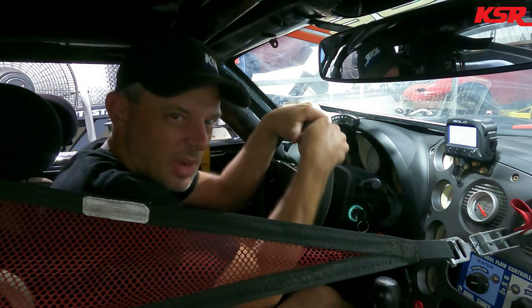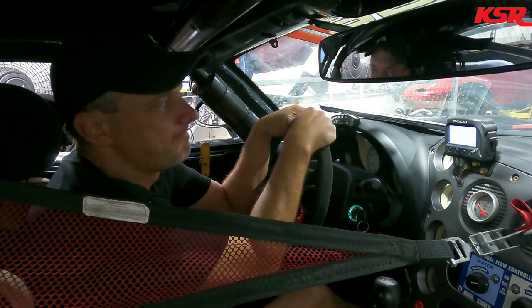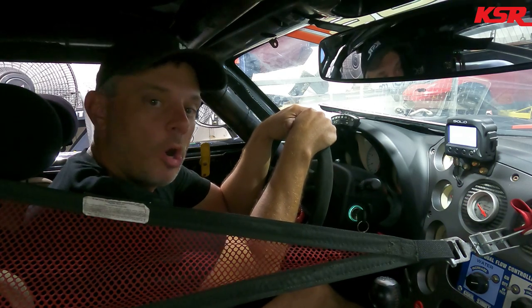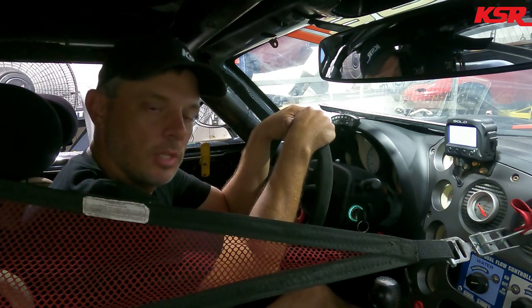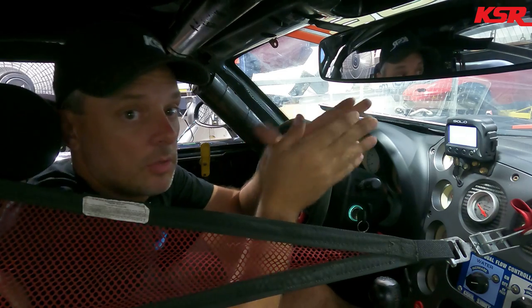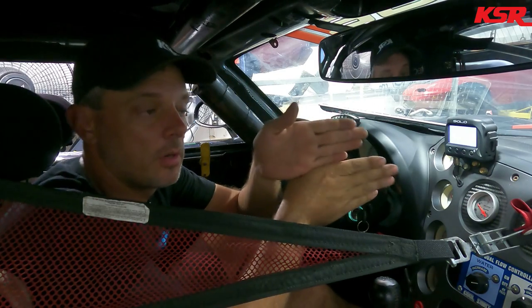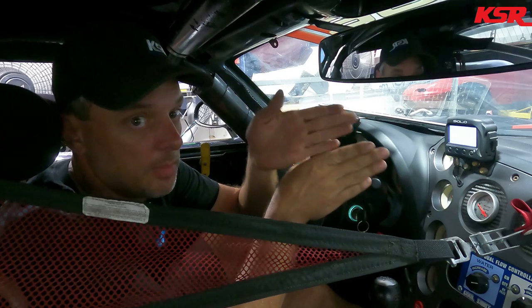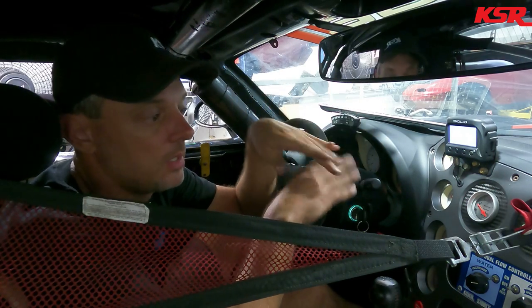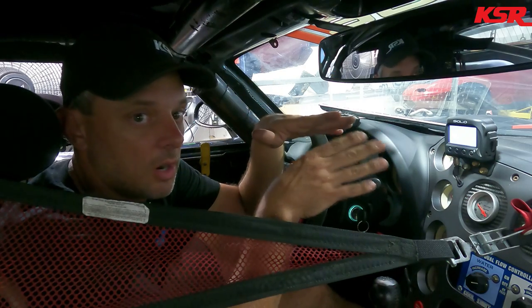All right, so one thing that's kind of wild about these carbon clutches, there's not really much slip to them. It's either on or off, so it's a little tough to get them going sometimes. The carbon clutches are carbon on carbon, so carbon fiber disc, carbon fiber floater. And this is actually a quad carbon that came out of another twin turbo 1500 horsepower car. So no problem for this car.